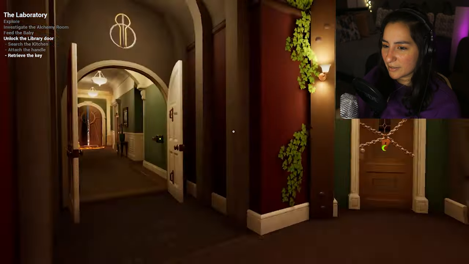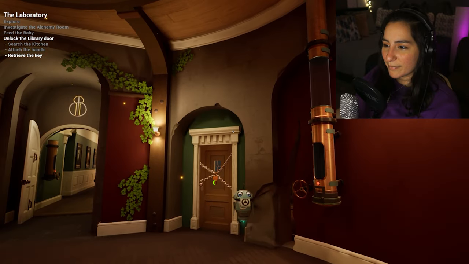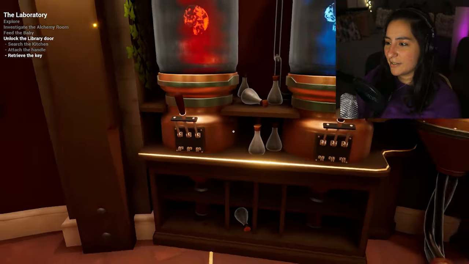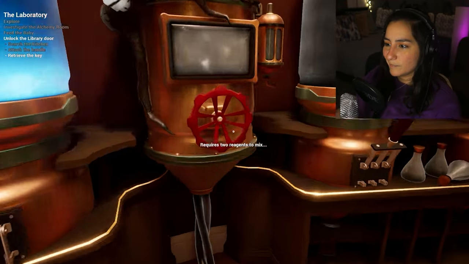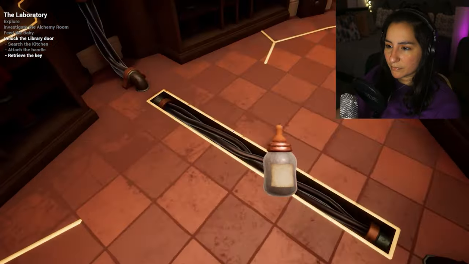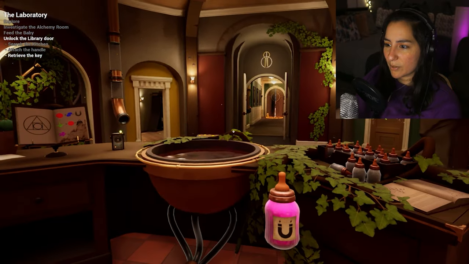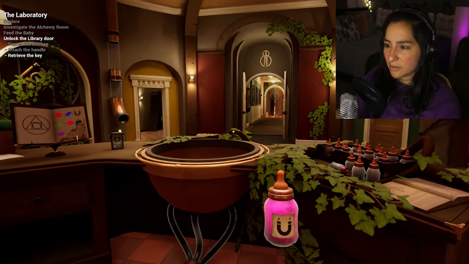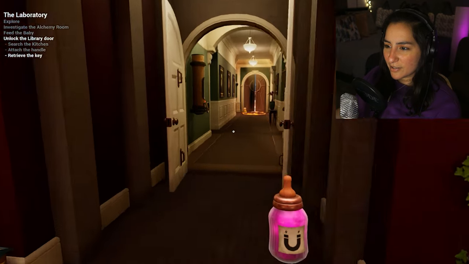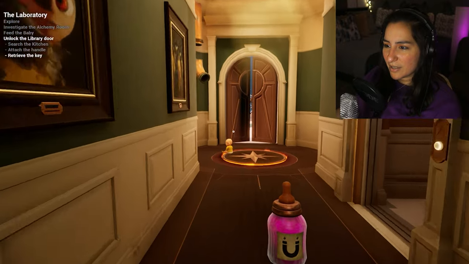Right. Okay. I think I know what I have to do. I think Ethel has to go up that one. Okay, let's do this again. Oh, wait, I can just... I think it's gonna brew it. There we go. Oh, Ethel! There they are. It creates a magnet. Hi, Ethel.